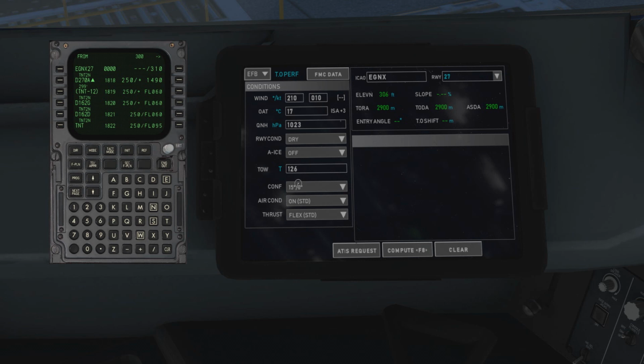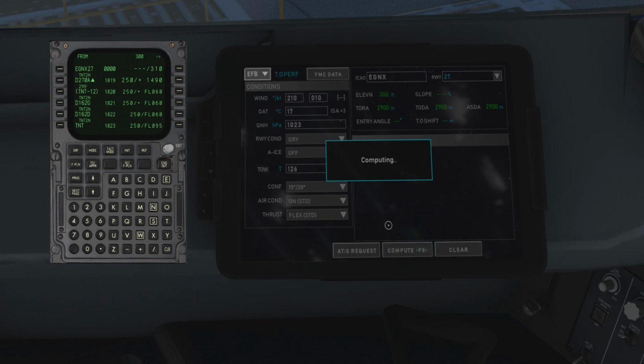But what it means is, if you want to use 15.15, for example, on say a 3,500 meter runway, it's going to tell you, sorry, I don't have the data available, please use 15.0. Same thing if I try to use 15.20, the highest flap setting for takeoff. Obviously, in reality, you could use 15.20 on a 3,000 meter runway, because you clearly would be able to take off, but we don't have the data available.